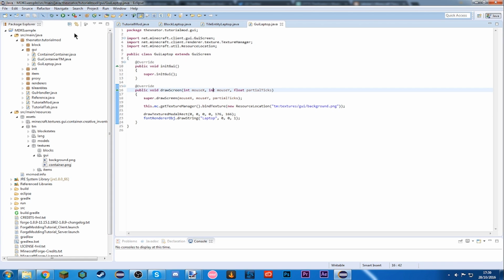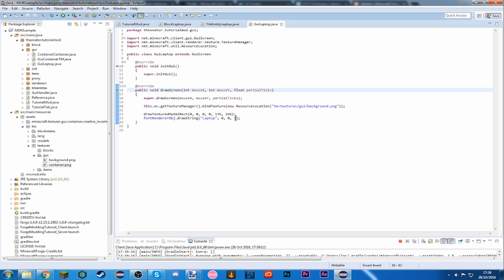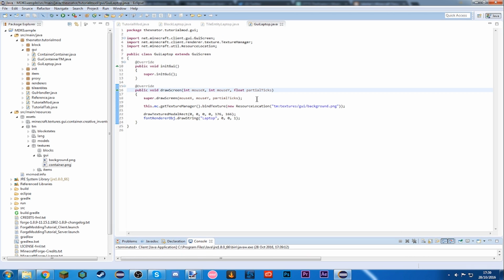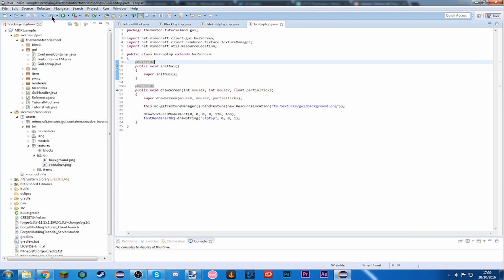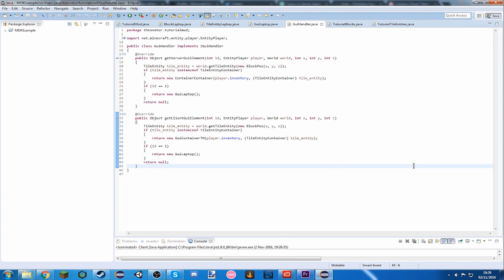And then if we run it, we'll be able to see that we will have just a background rendered with hopefully a string on top of it. Actually, we might not be able to see the string. Actually, wait, no, something that's kind of useful when creating things like this: to run it in debug mode, you've got to make sure you've selected the actual this rather than this. Otherwise, you'll get that error. You're also going to have to make sure that you initialize your GUI properly. So I've done that here.